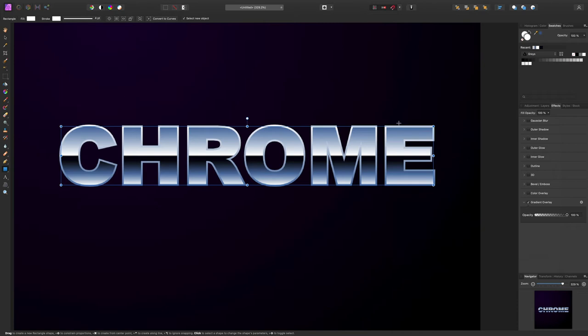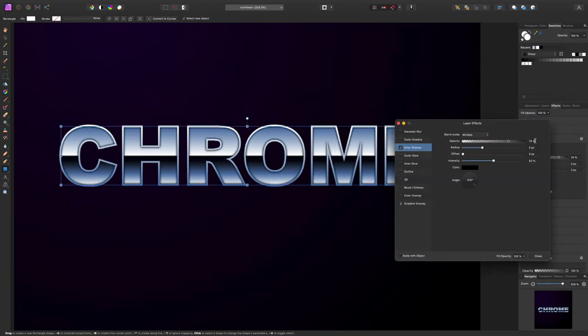It can look amazing though. Alright, so next to add some contrast to our outline, we're going to click back again on our inner text layer and we're going to add an inner shadow to it and mess with the parameters until I get something that contrasts with the outline a little better.